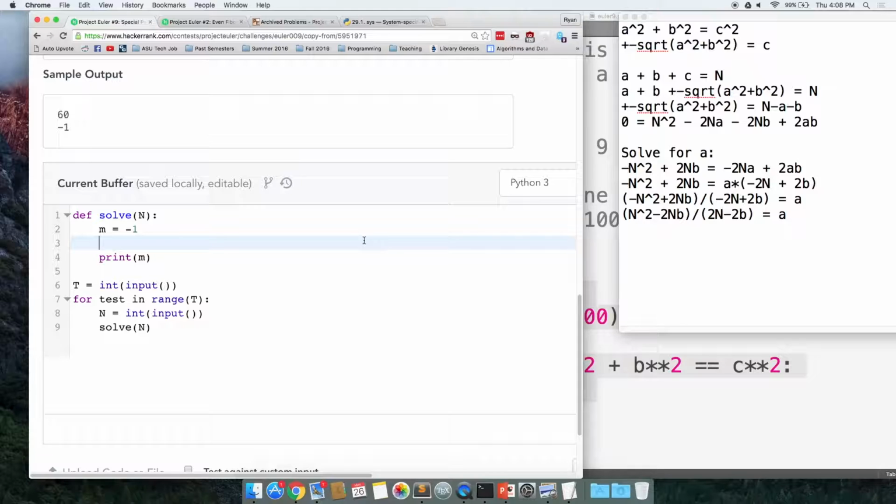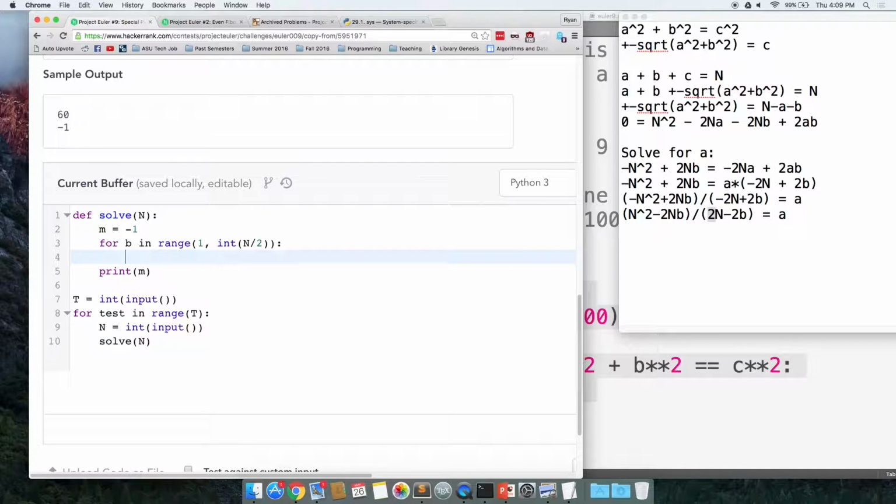All right, so what I'm going to do is for b in range, so I need to start from 1 to n, but it actually won't work here. The reason is that because of how the 2 works here, you only need to go to n over 2. So what we'll do is we'll just go to the integer version of n over 2. So it actually reduces the runtime here, but it actually is for correctness reason.